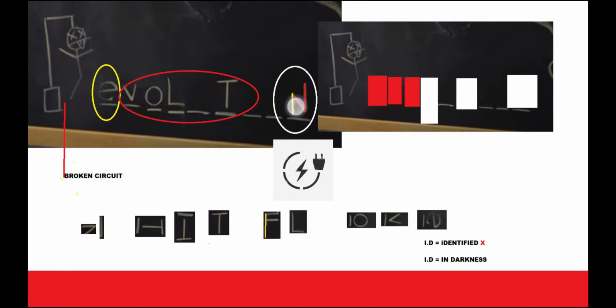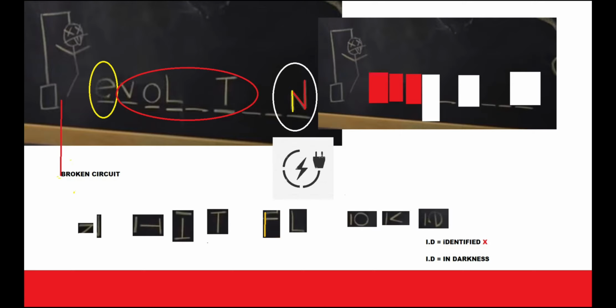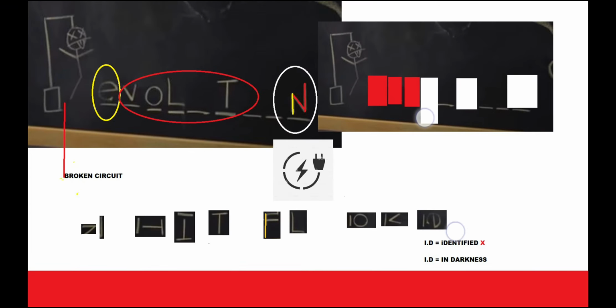And then you've got the NZ or the 7-1, which is also drawn similarly to the symbol for electricity, power, or charge. And taking that all together, when I looked at the ID, I thought maybe it's not identified, but rather in darkness. So if I took all of that together, 7-1, hit, FL, those two letters, they accompany the state of Florida.